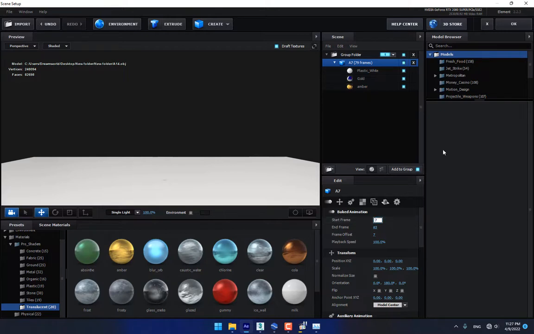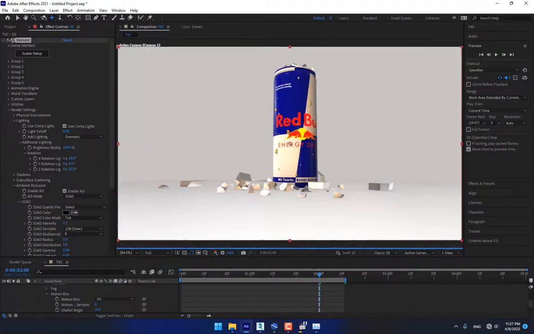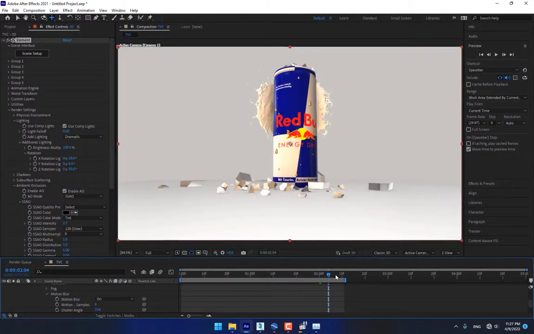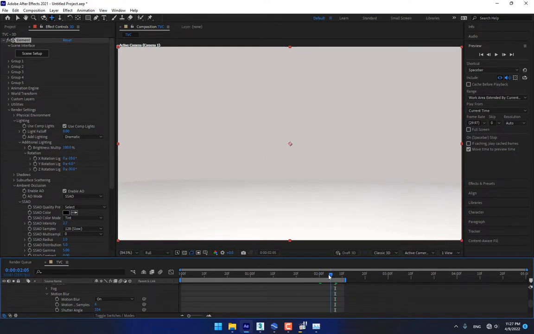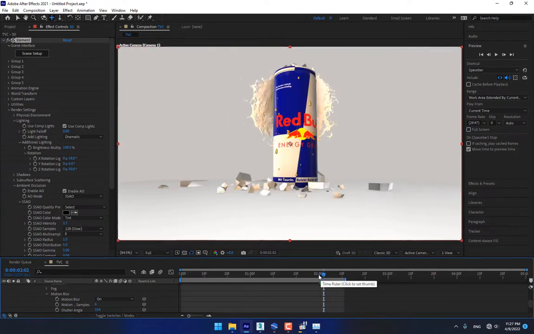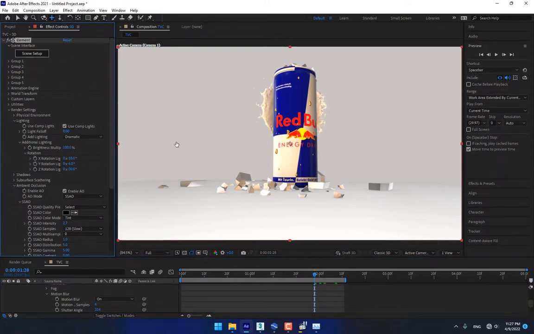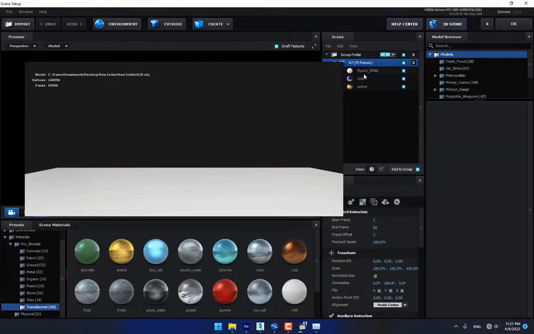Start frame from 7. What's the problem? The liquid is one.